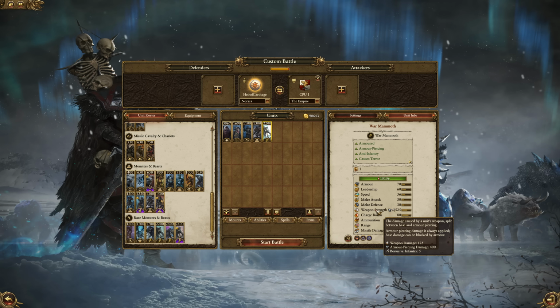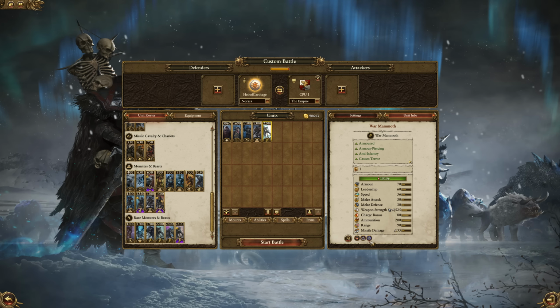Huge anti-infantry, huge area of effect. These guys are devastating to both armored and unarmored infantry alike. Absolutely devastating. And this particular one causes terror as well. So you have a terror-causing, gigantic, armor-piercing, lumbering behemoth that has a ton of hit points. So that's why these guys are my favorite.